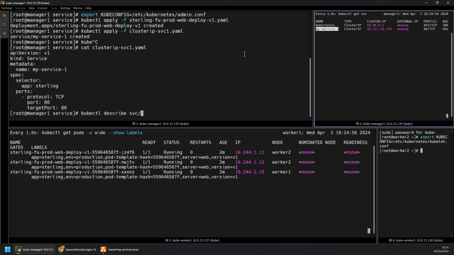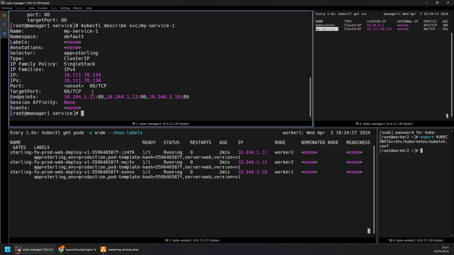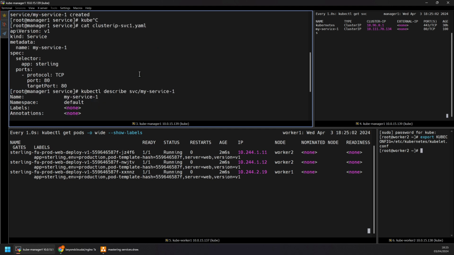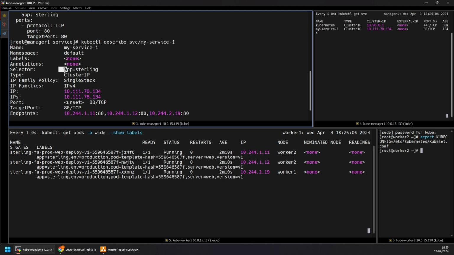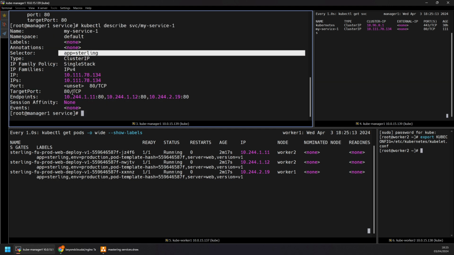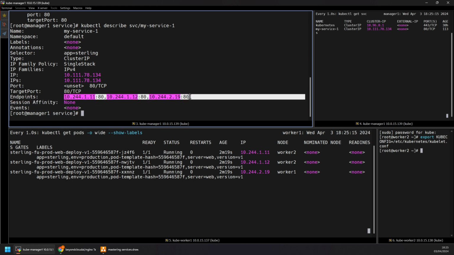So I give the service name over here, and you can actually see the endpoints configured for this service, as well as what it is actually looking for. What the selector is looking for is app equal to Sterling. So you see 3 applications with the same application called app Sterling. So you see all these endpoints over here.